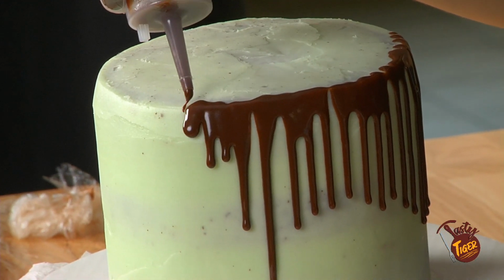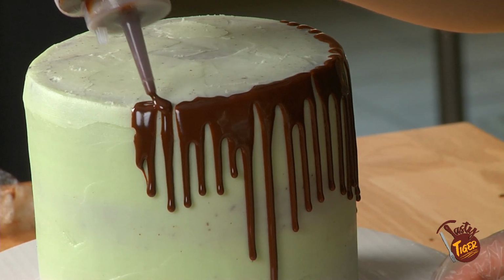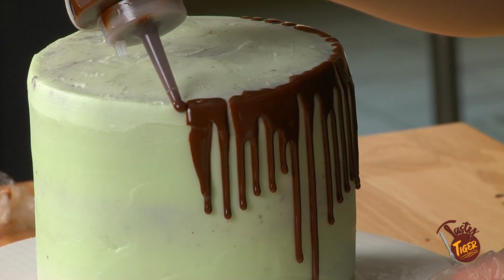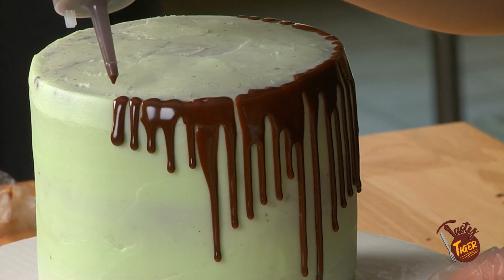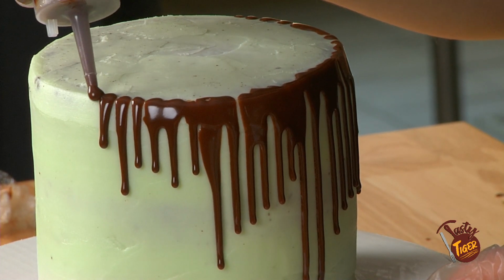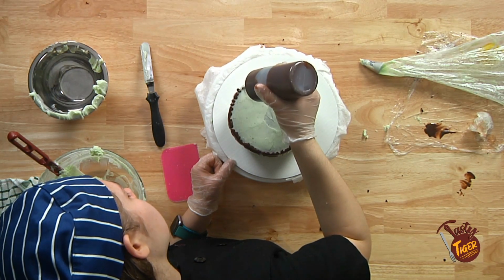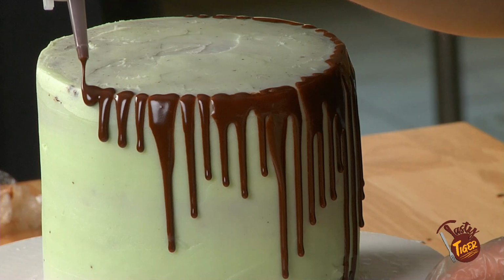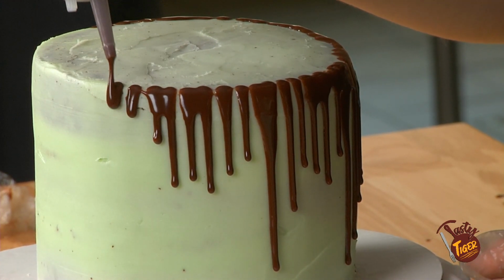I'm going a little out of order. I would have put the Oreos on before I did the ganache, but ganache is so much fun, so we'll just do this first. So I'm just making little dots and controlling the amount of ganache that is coming out of my squirt bottle. As you can see, you don't need very much.